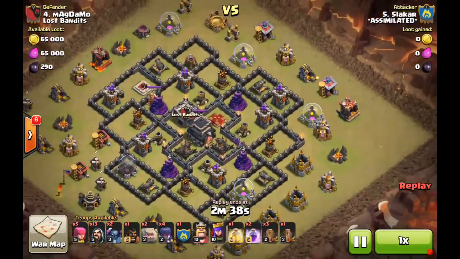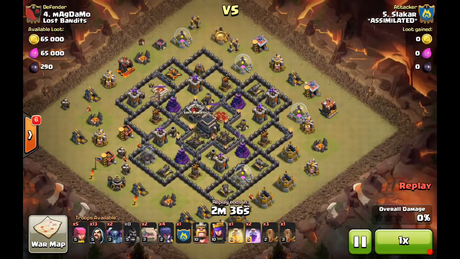Next, we're going to take a look at Slacker's attack here. Go wee wipe. I don't know. A little bit sloppy, but we're going to take a look at this. Gets the lure in there. He's not going to poison. He's just going to do a standard clan castle kill with witches and barbs, or witches and wizards.